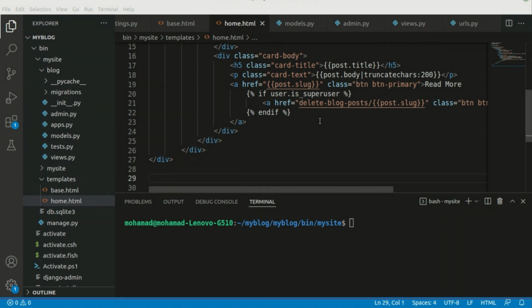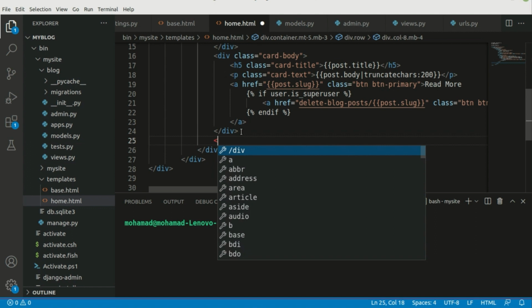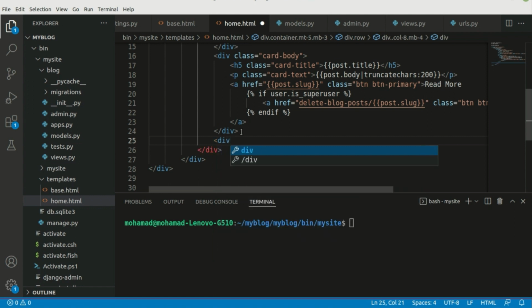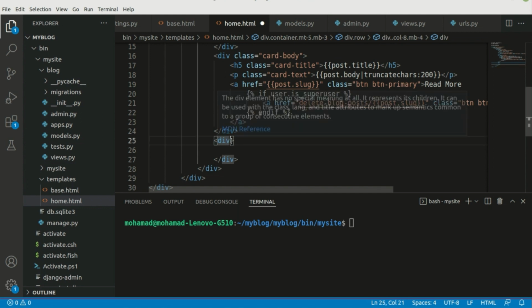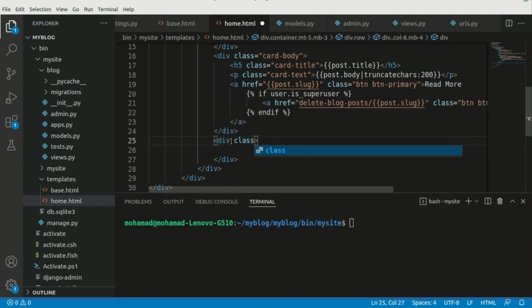But before I want to end this, I want to also add another div tag for the date of creation of the post. So this is going to be a small tag under each one of the blog posts. So div tag right here, and what I'm going to do is to add a class for this, and this is card footer.